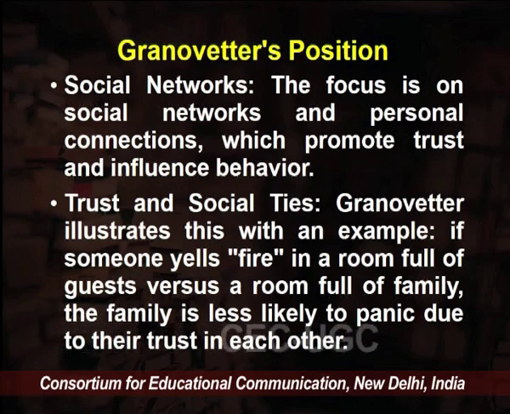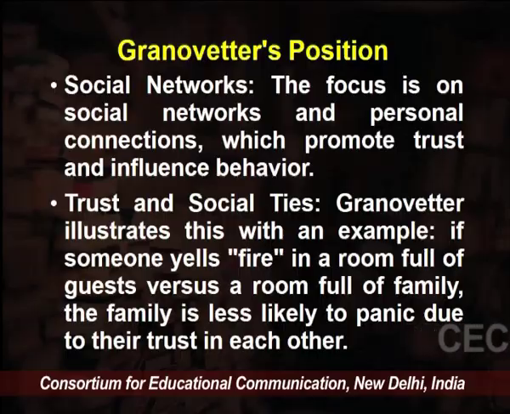Granovetter illustrates this with an example. If someone yells fire in a room full of guests versus a room full of family, the family is less likely to panic due to the trust in each other. Whereas if you yell in a place where unknown people are there, they are not part of that network, so the chances are people would not trust each other and would start taking individual benefit, and therefore there could be a stampede and there could be violence.